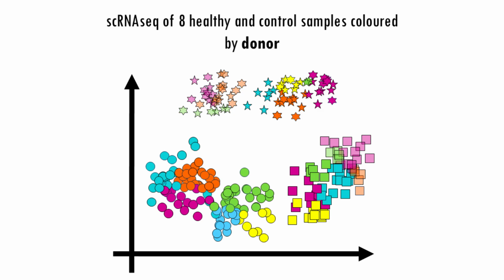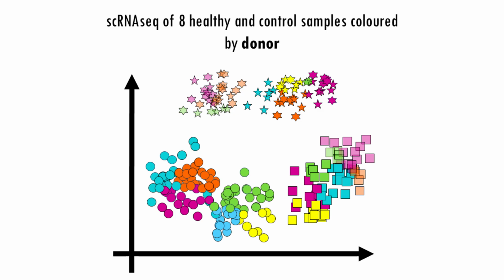We cannot compare cell types between control and healthy samples because we wouldn't be sure whether we're observing true biological differences or differences due to the fact that some samples were sequenced in one batch versus another or come from one mouse versus another. Based on this UMAP, we would need to improve the integration a bit.